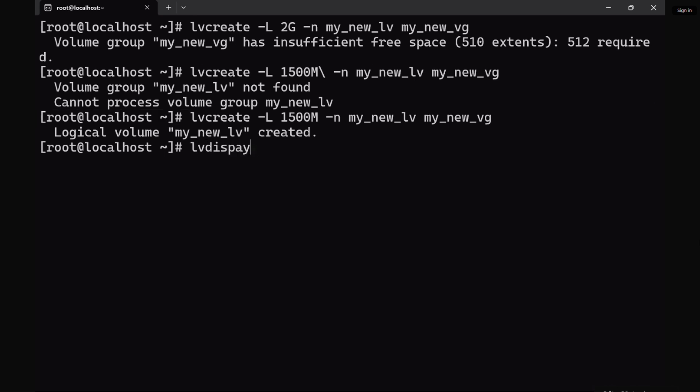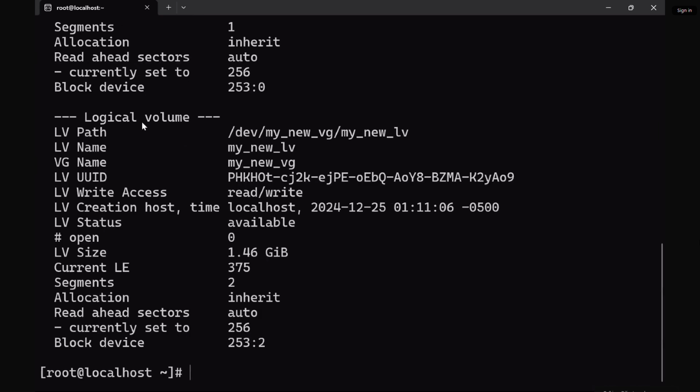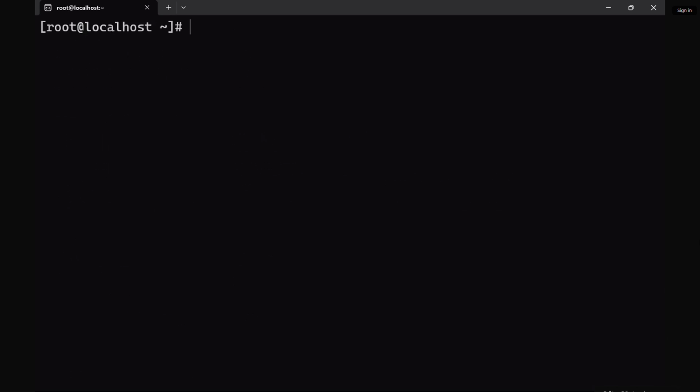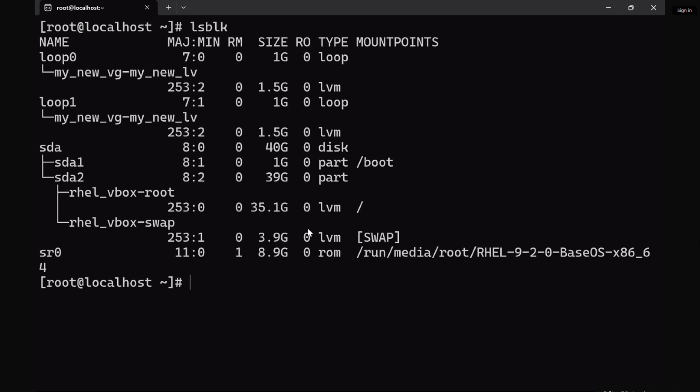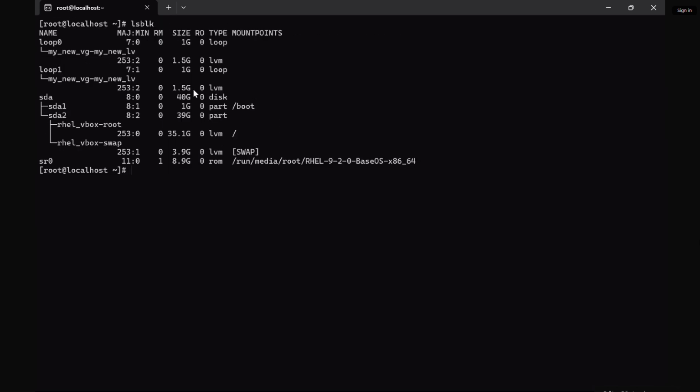If we check the LV display command, the new volume is created successfully. The size of the new volume is 1.46 GiB. Now if you check the lsblk command, you can see here we have the new LVM, 1.5 GB.